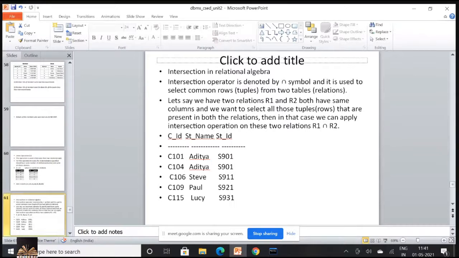So let's say we have two relations R1 and R2. Both have the same columns, and we want to select all the tuples which are present in both the relations R1 and R2. Then we can use R1 intersection R2.